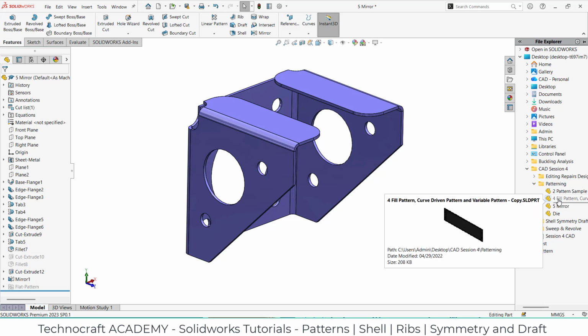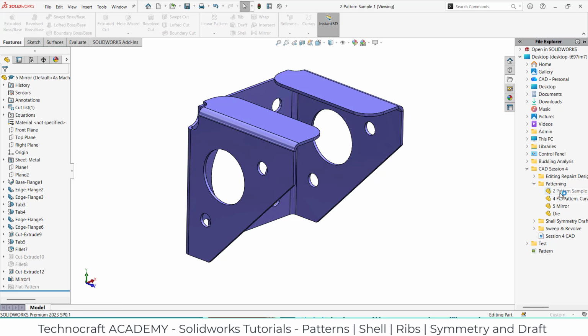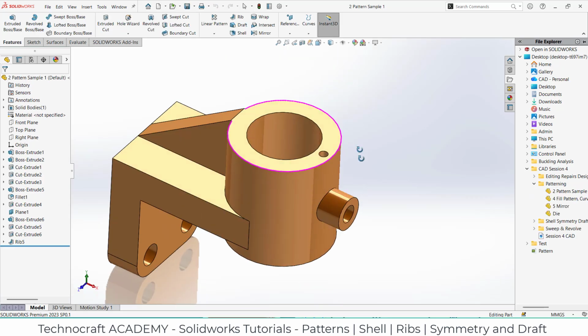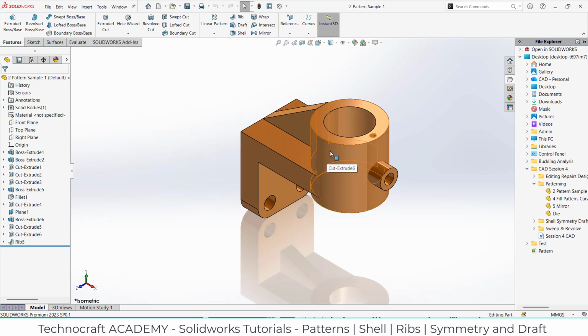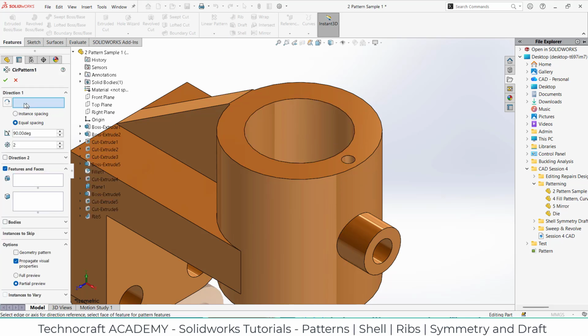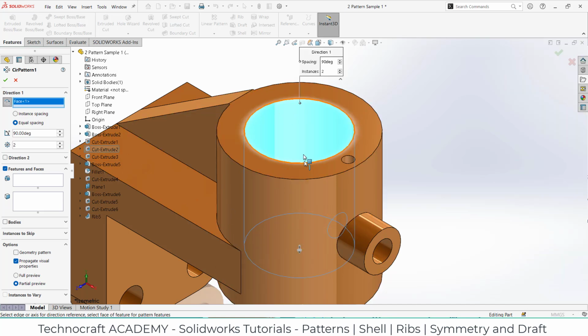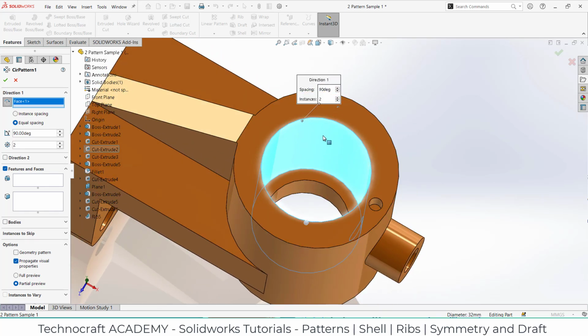Next thing is to check the fill pattern, and let's do that. Even let's try the circular pattern on this. Assume I don't have the axis here, and I don't want to create the axis either. What is the quickest way to create the circular pattern for this particular hole? That is very simple. You can just select the circular pattern. If you don't have any axis as a reference, you can even select the edge or face. It will automatically take the center axis of the face as a reference. For cylindrical objects, only the center axis is the reference, right? So it's as simple as it is.